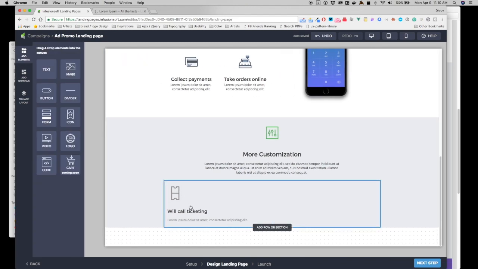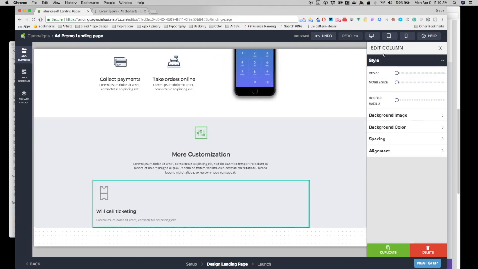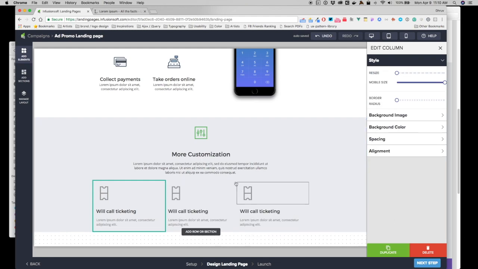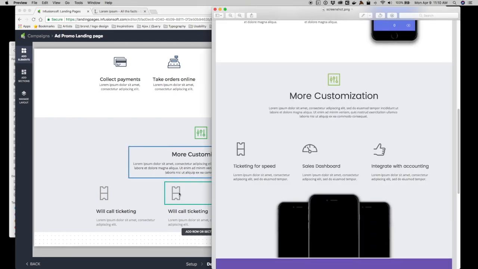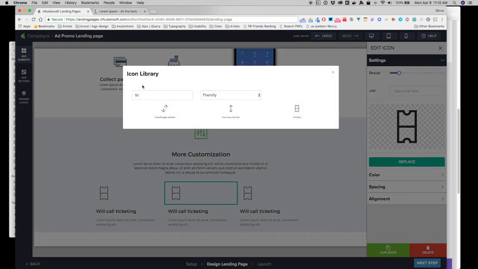I know how I want it to look, so I'll shift click and make sure that I also have the width of it full width, and then I can duplicate it a couple times so that I can quickly jump into each of them and change the contents.